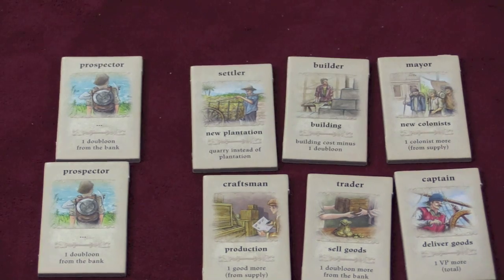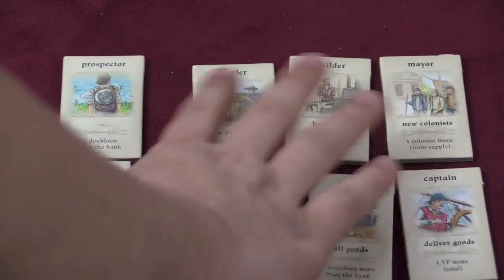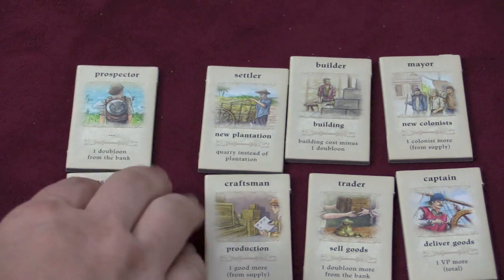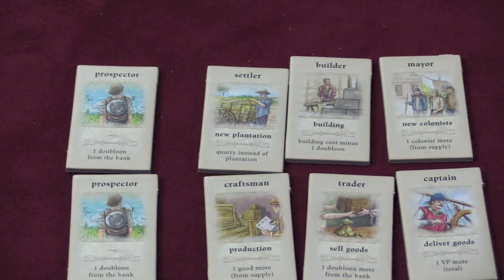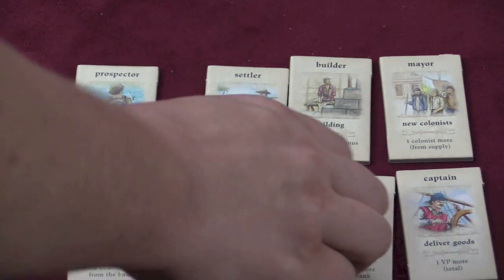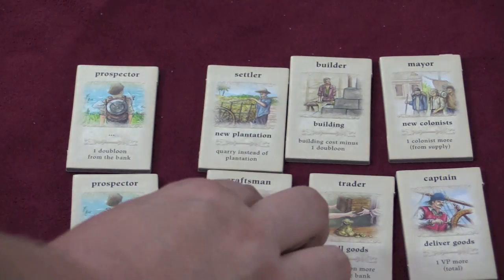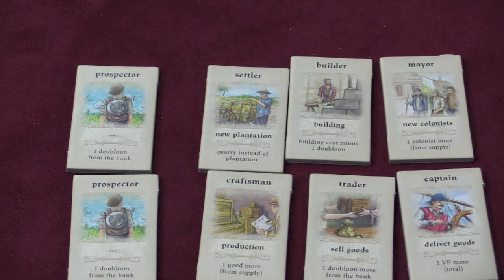Now, the way the game works is there's going to be different roles that players can select. And the number of roles is based on the number of players. There's 2 prospectors, and each turn the governor will pick a role first. So let's say he picks the craftsman, then everyone else in turn order will pick one of these roles. If you pick the prospector, you just get a doubloon from the bank, a coin.